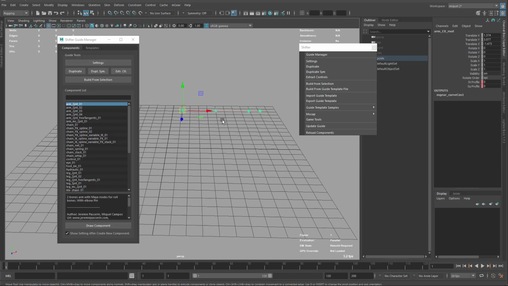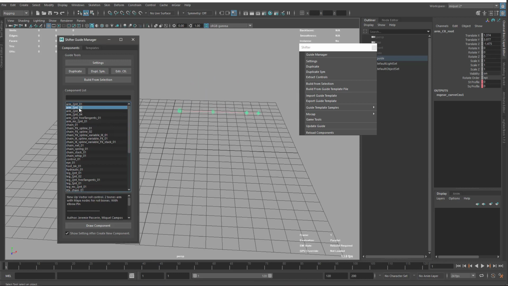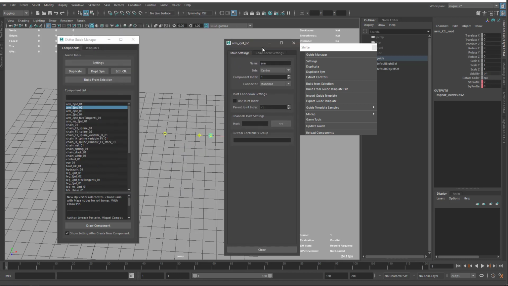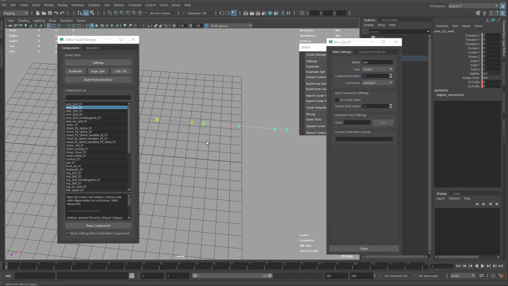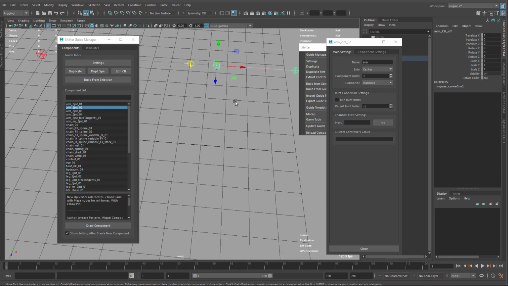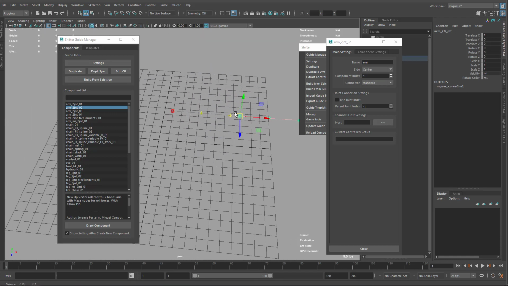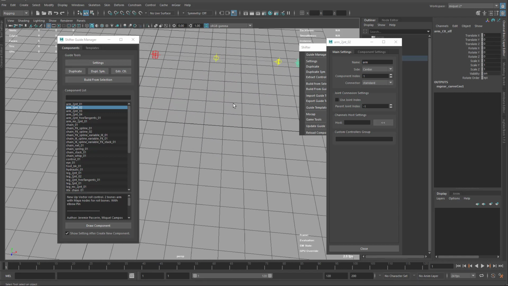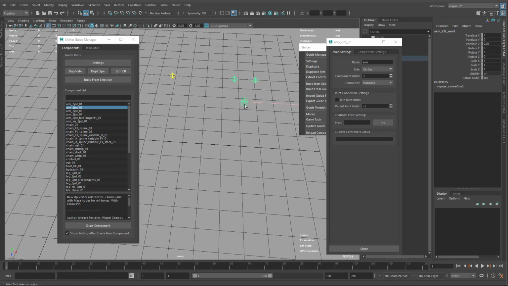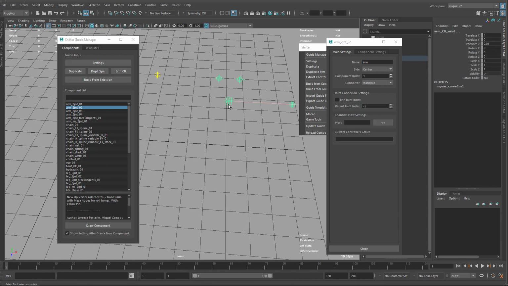The other way to create a guide is using drag and drop. We can just select one guide and drag and drop it on top of another guide. So I want to put it here on the arm or the hand of the other one. It's going to open the settings again, and it's automatically parenting to the other guide. So that's important. The way guides usually work is by parenting. If I don't like it, let's say I want to parent to this one, you can just parent like this. Sorry, I used a shortcut, but it's just reparented to this one, like regular Maya parenting.